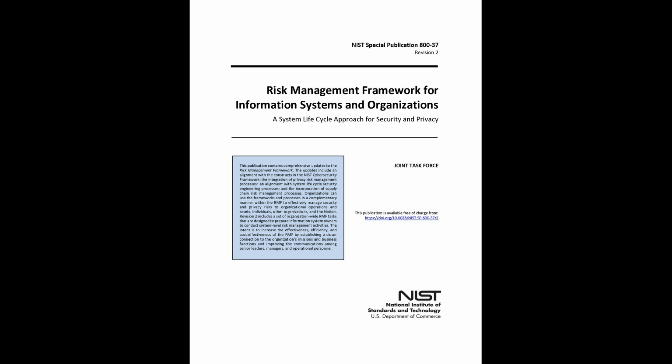Just makes things clear. Okay, skipping ahead a bit in Chapter 2, Section 2.8 hits on supply chain risk management, SCRM. This feels like a really hot topic lately. It is. Hugely important. The document points out how much we rely on external providers now for, well, everything. Products, systems, services. Services, software components. All of it. Yeah. And because we rely on them, the organization becomes responsible, accountable for the risks that come with them. Right. If your supplier gets breached, it can hit you hard.